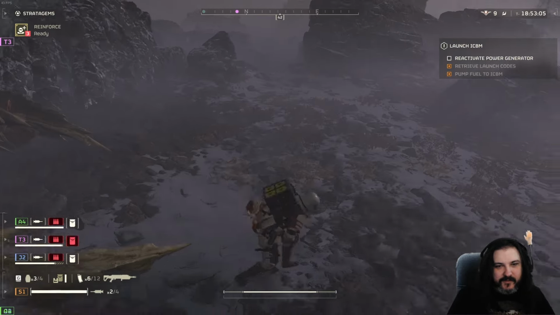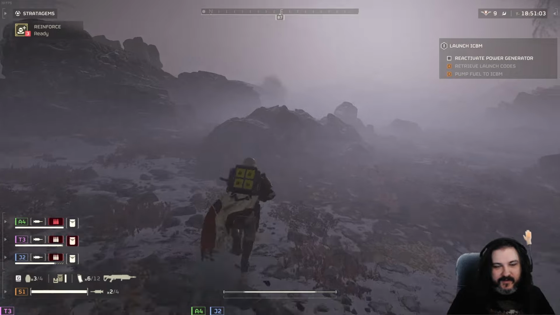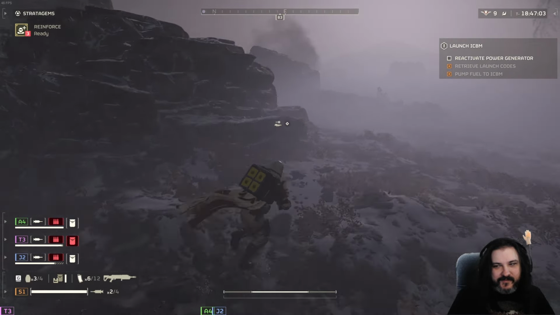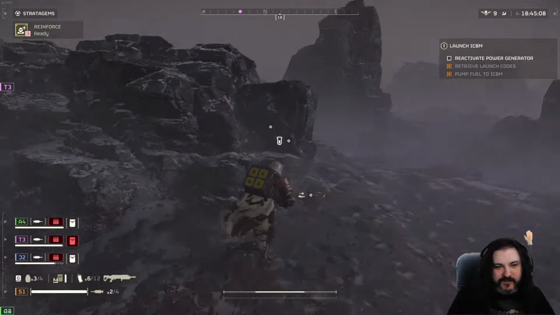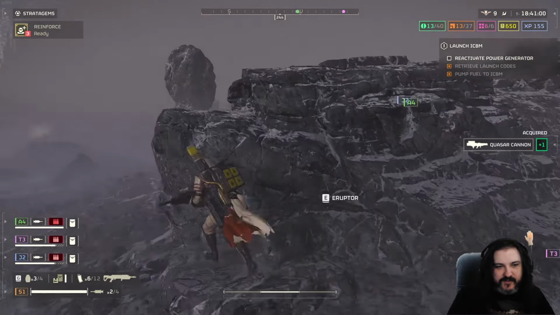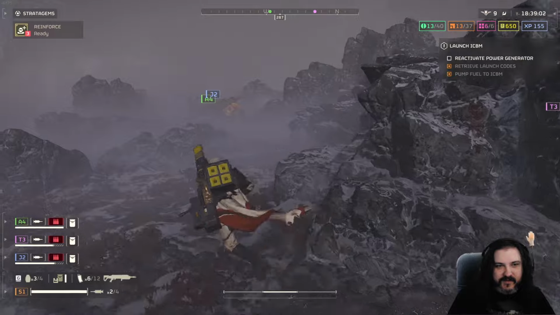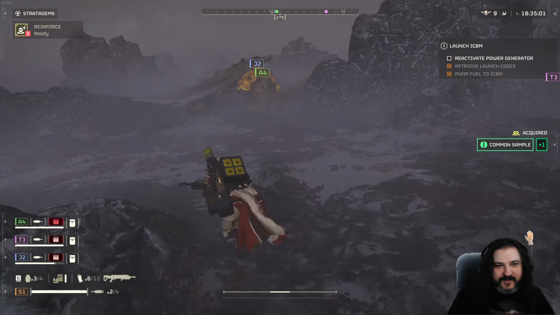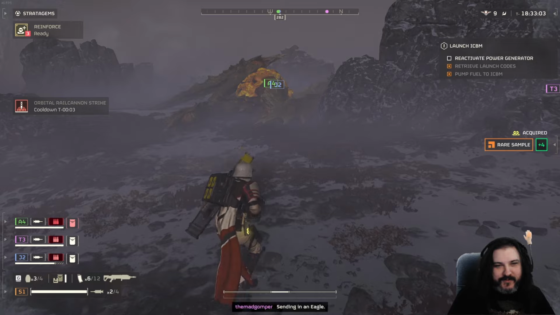No, no, no. Wait, what'd you need, Joe? You need something? Ammo. Resupply. Oh, no, run toward me. Yeah, I got him. No, let him come over here. I can't reach you. Come over here, Joe.